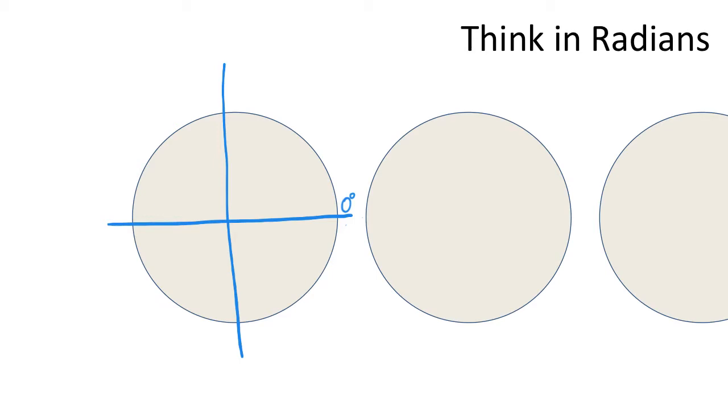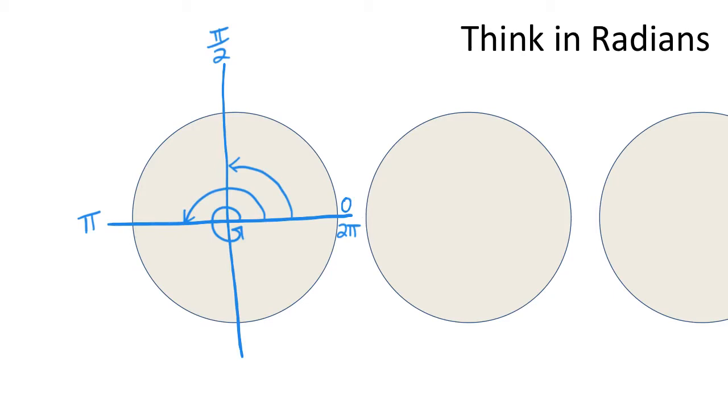So this is 0 degrees, but we're now calling it 0 radians. And if we were to go all the way around the full circle, this would be 2 pi radians. Okay, we know all the way around is 2 pi. So that means, of course, that halfway around is pi. So that means halfway to pi is pi by 2. This is how we often phrase it: pi by 2. You could say pi divided by 2 or half pi, but often we describe that as pi by 2.